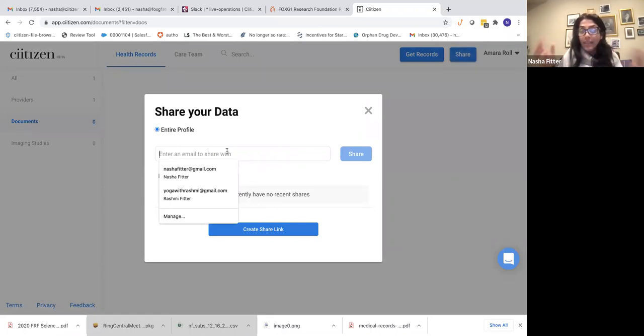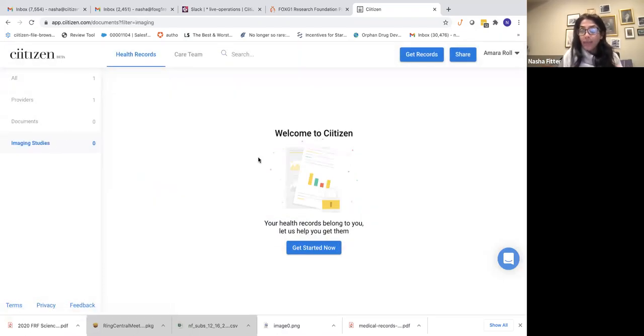So this is how easy it is now for me to get a second opinion. Even her imaging, I do not have to take a CD, burn it, and send it across the country to another doctor. I simply click share. And Ciitizen is connected to a PACS server, so whichever neurologist or radiologist you send it to will be able to download it onto their PACS server. This is a massive advantage that we get for being part of this study.